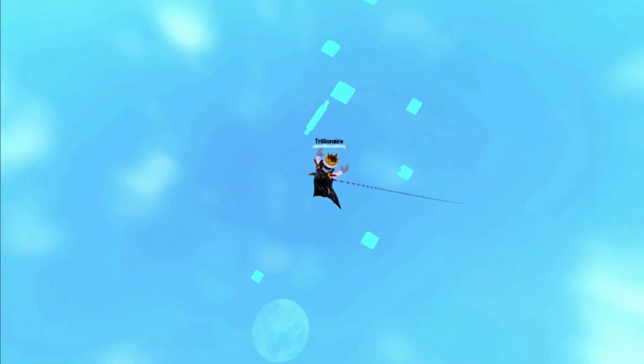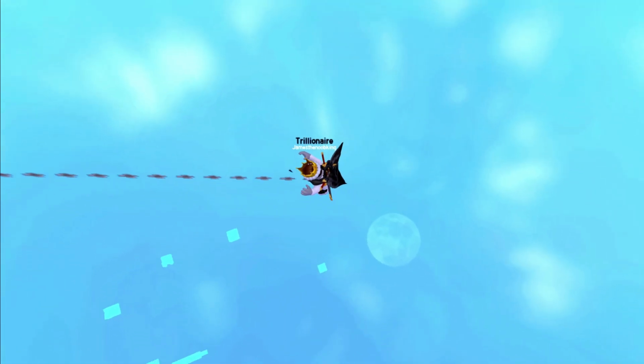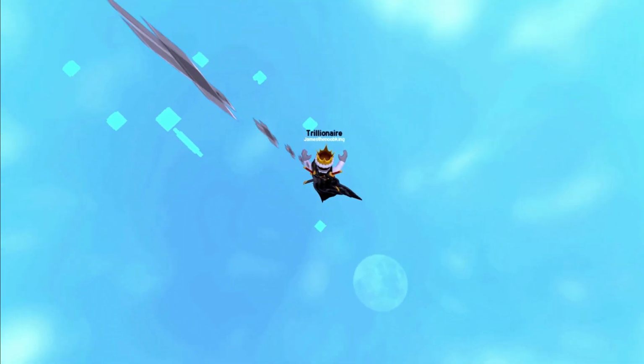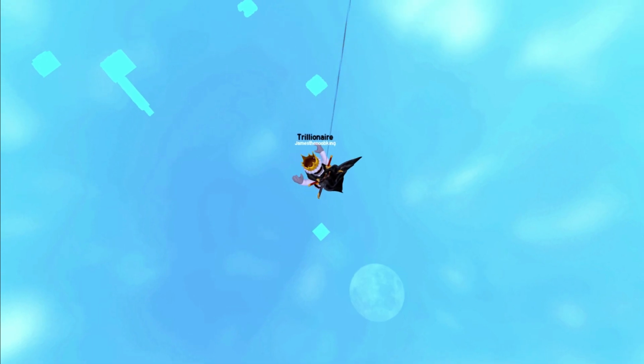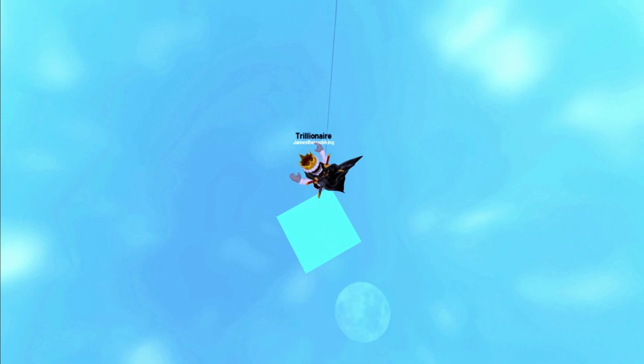Let's head back over. I don't know. I guess we'll go over to this world. I don't even know what this is. Is this the Winter World? I have no idea. Let's see what happens. Let's see what this is. Okay. I think this is Winter World, because I think right over there is the Shadow Dimension.